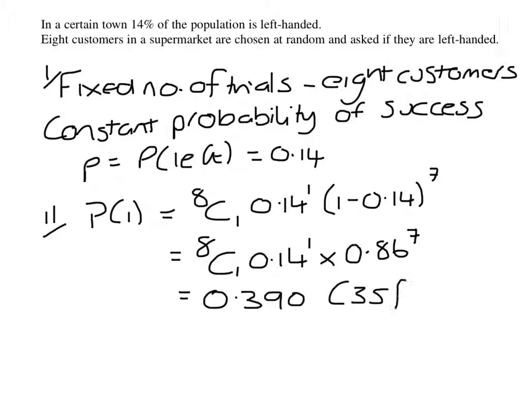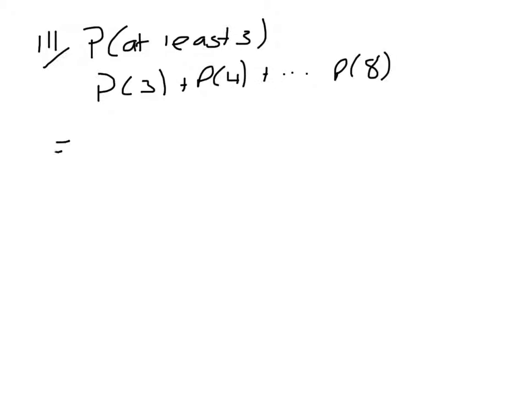Part 3 then asks for the probability of at least 3. And that would be 3 and 4 right up to 8. So in this case I am going to use the fact that all probabilities add to 1.